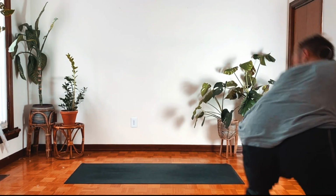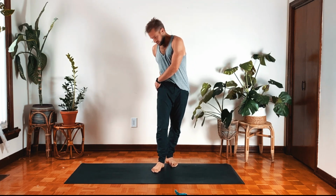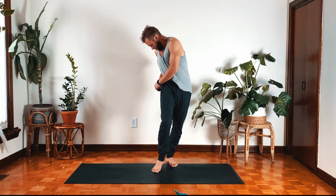So we'll get. Oh my God, my cat is going insane in the background. That's what happens when you switch someone's food over. I'd act the same way if someone swapped my oatmeal for something else in the morning.